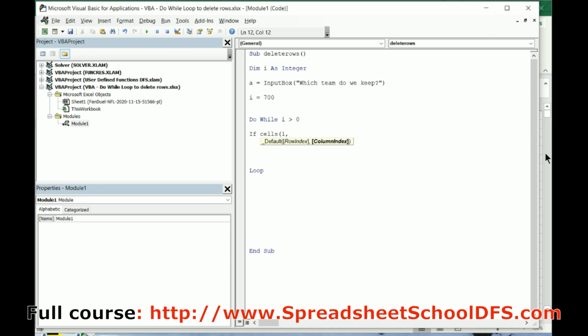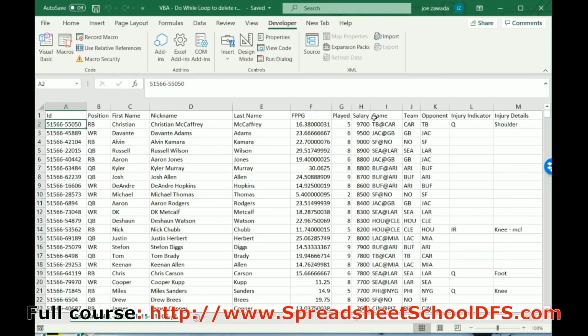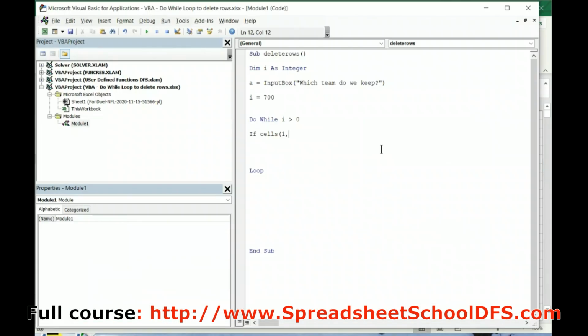If we go back to our spreadsheet, this is the column that we want to look at, because we want to check if our input box equals this value, which is the team name. So with this column 1, 2, 3, 4, 5, 6, 7, 8, 9, 10. So if I, 10 is equal to A, then, so that's our code, that's the beginning part of our if statement.